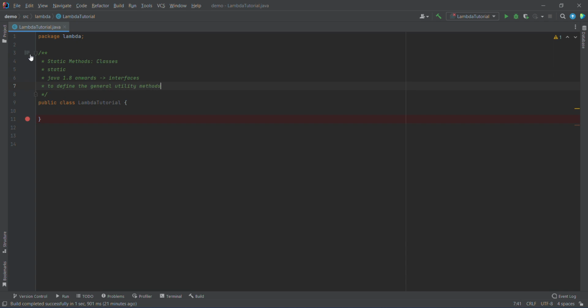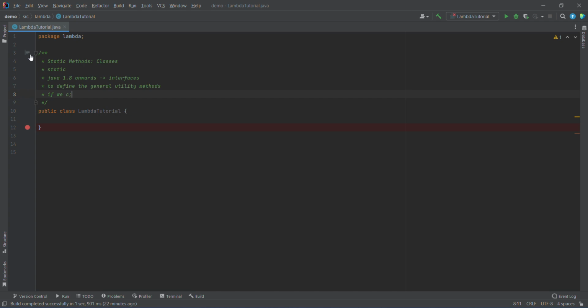Then why can't we create a utility class and add that static method inside that class? Why did we change that approach now? Let's understand the statement.